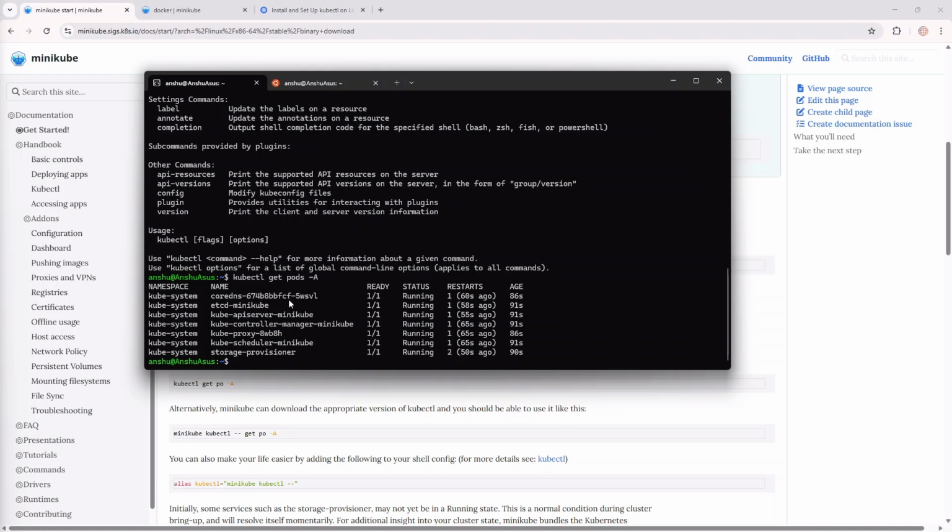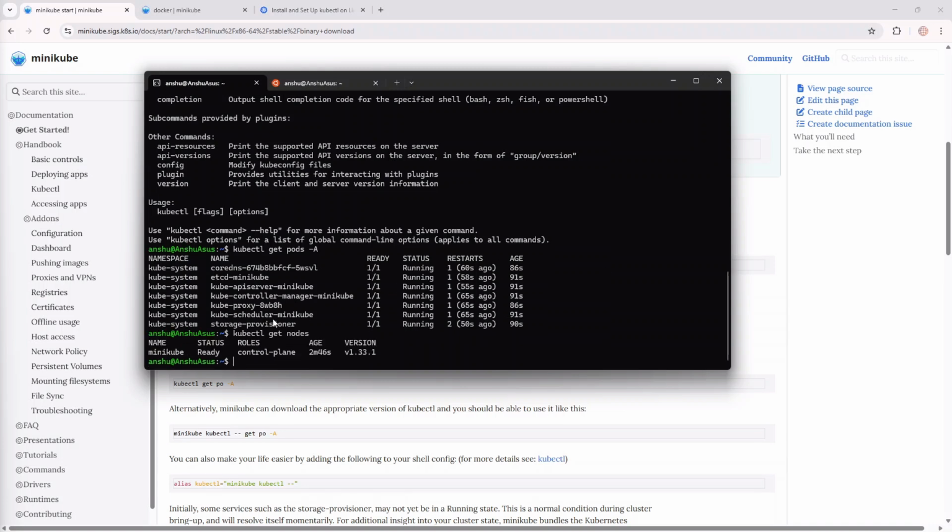That means if you are here right now, you have your Minikube installed, it's up and running, you have your Kubernetes or kubectl up and running. So for now, everything is smooth enough and good to go. Now, Minikube has some amazing features as well. So if you do kubectl get nodes, nodes is basically the machine that it's using to run those services. So right now, Minikube is running, and roles are control plane, and age is basically how long it's been running, and then obviously the version.